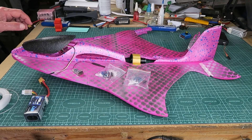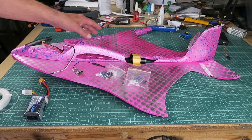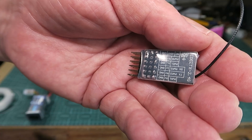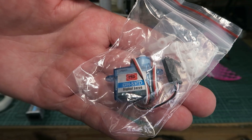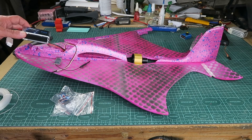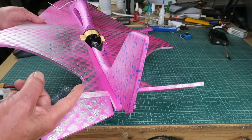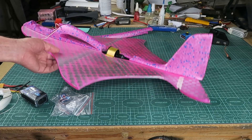Much progress has been made. I've 3D printed a holder for the EDF in there. I've attempted a rather fish-scaly type pattern which I've sprayed onto there. I've got a little 5-channel ELRS receiver with battery voltage telemetry, and a couple of these little 3.7 gram servos. The power pack will be this 1500 sitting up the front to balance things out. I've gone for a more conventional arrangement on the elevons or tailor-ons. The idea I had of pivoting it was too complicated - this will be a much simpler setup, those being the only control surfaces.